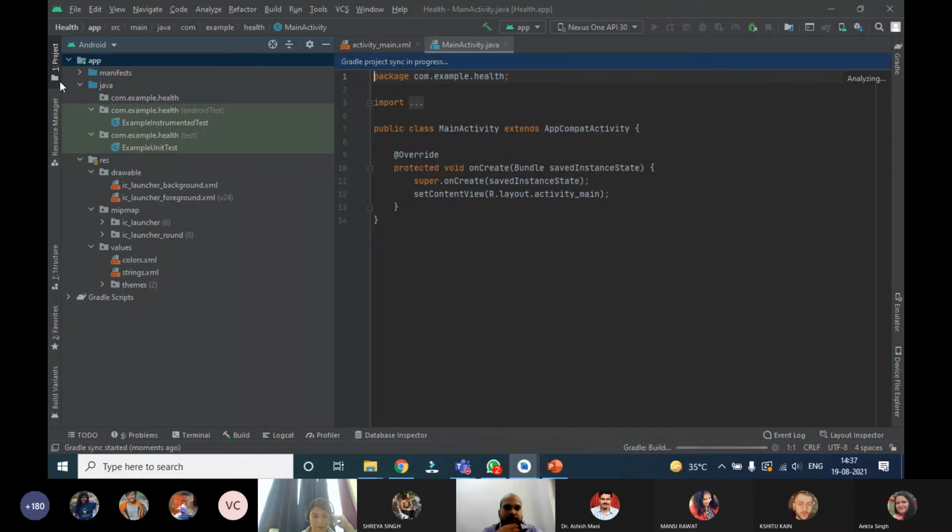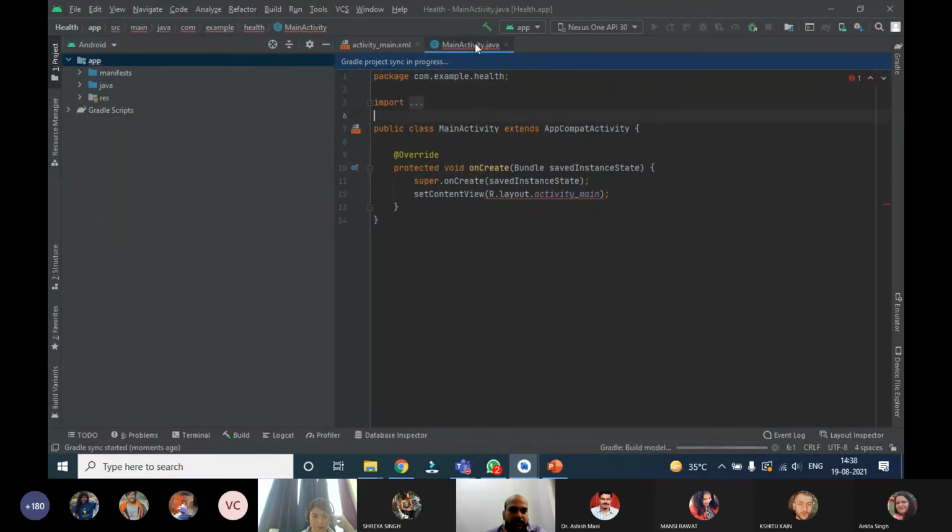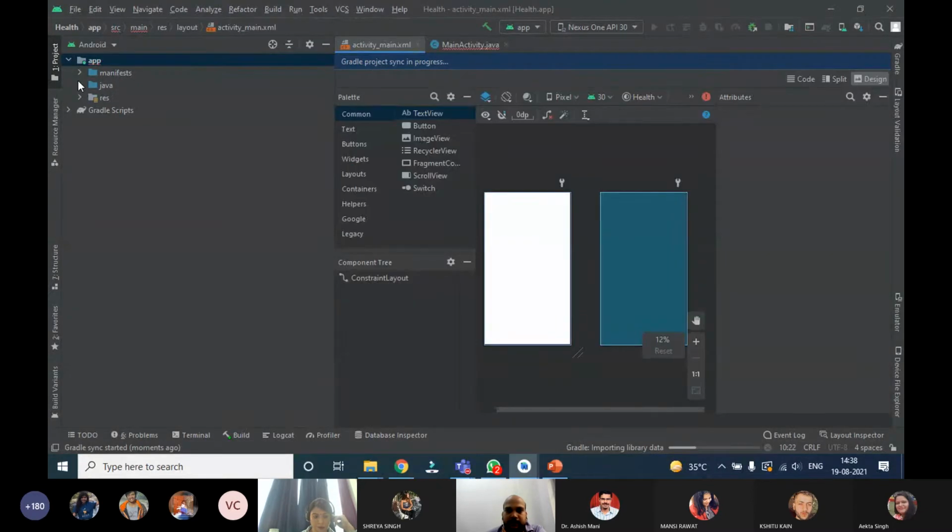Right. So let me minimize these things, then you will be able to see what changes occur. You can see we have MainActivity.java and main underscore XML, right. We have these two files.